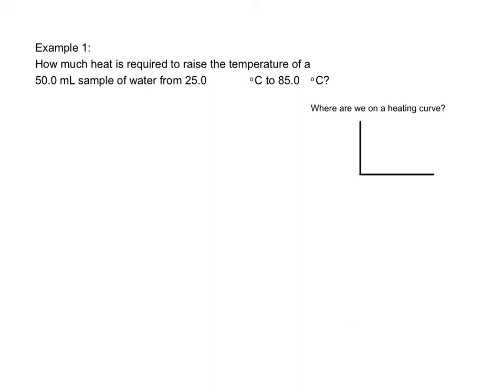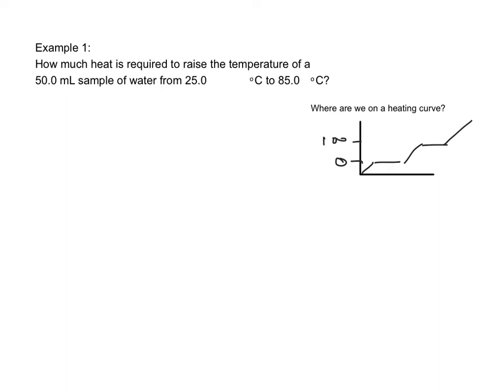How much heat is required to raise the temperature of a 50 milliliter sample of water from 25 to 85 degrees Celsius? So first let's think about our heating curve. So let's draw the same 5 steps we always do. There we go, diagonal, flat, diagonal. And if we're dealing with water, I know that this first flat line is going to be 0 degrees Celsius because I know water melts at 0 degrees. And our other phase change up there, boiling or vaporizing, I know that happens at 100 degrees.